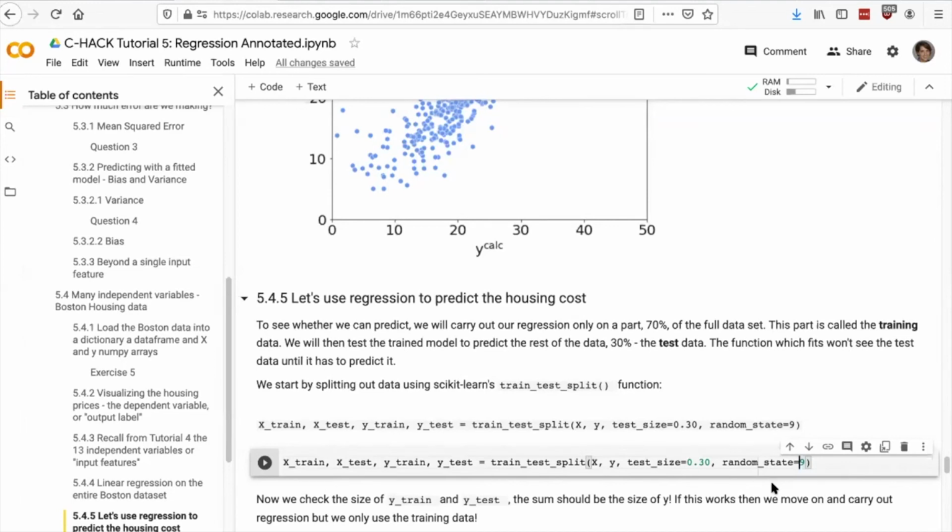The seed is the initial value you give to that algorithm so that it starts creating that super long sequence of random numbers. By specifying random state equals 9, if I rerun this, I'll always have the same set of random numbers, and I'll be able to check that I did everything correctly.